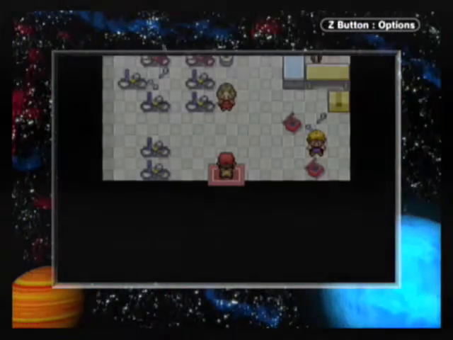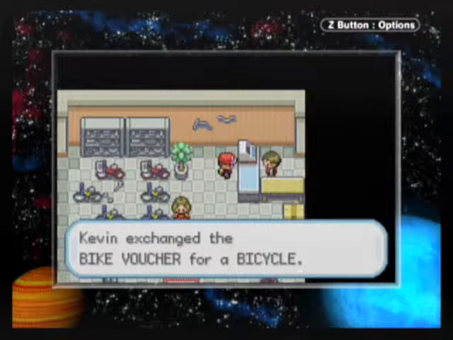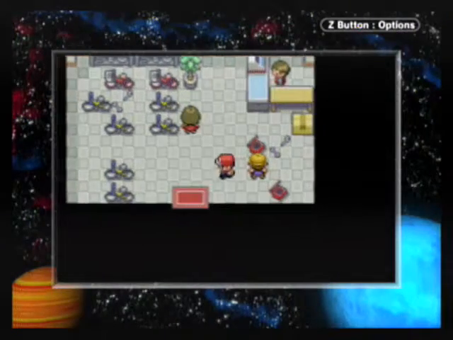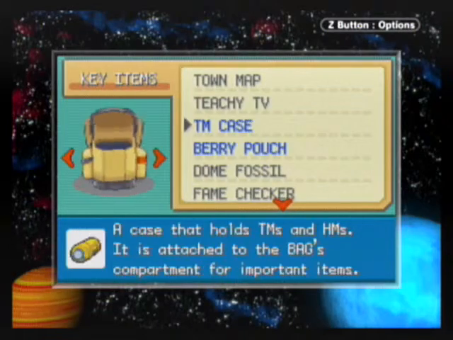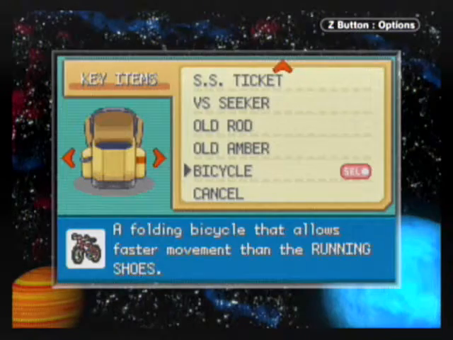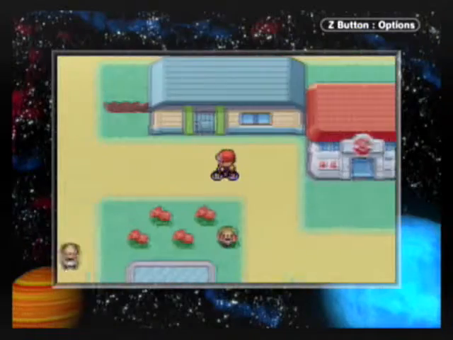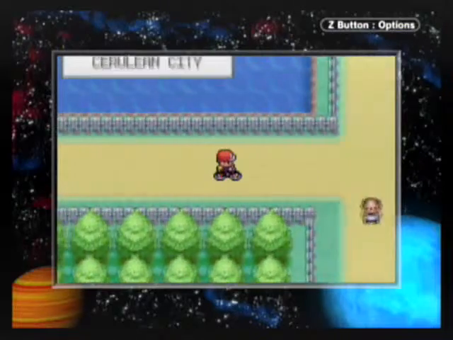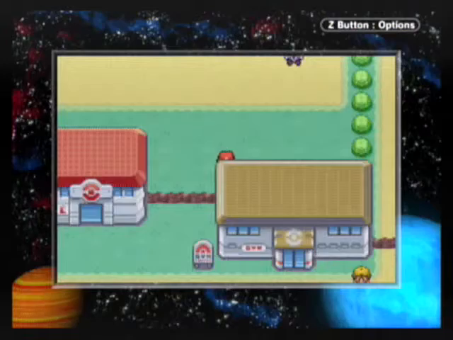And we're going to go into the bike shop and finally redeem our bike voucher. And so now I'm going to go ahead and show off, we've been able to do this for a while. You can register different items to the select button, key items specifically. You can register them to the select button, which in this game is actually X and Y, since I'm playing with the GameCube controller. But if you just press that in the field, then you will automatically get on whatever item. So it'll either be get on your bike, or whatever. Do the thing.